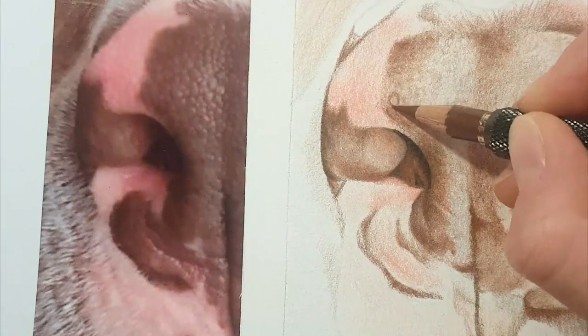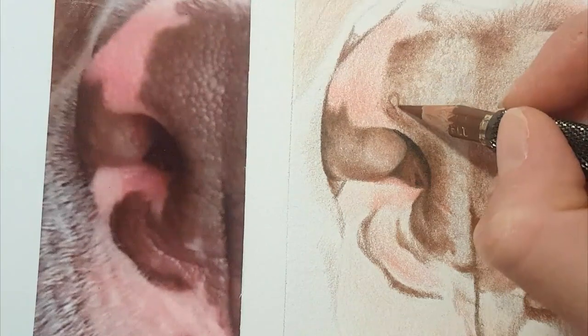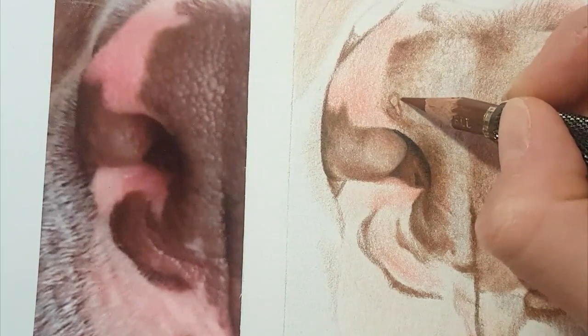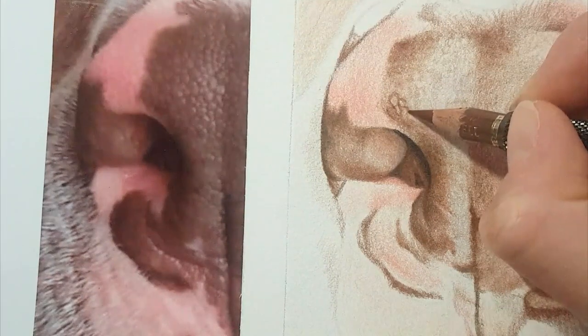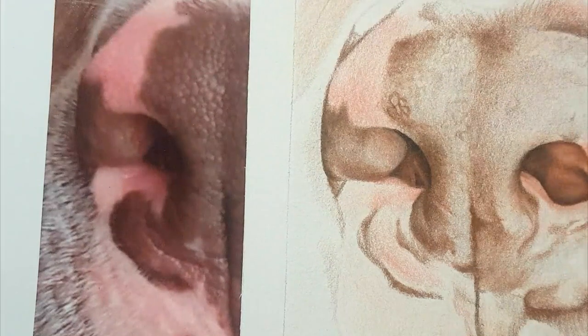For my brown details, I'm going to use my burnt sienna, which is a very warm brown, and pressing very lightly, map out the structure of these small spots on the nose. You just want to press softly at this stage, so if you do make any mistakes, you can easily use a rubber or a mechanical eraser to just lift the pigment off the paper.